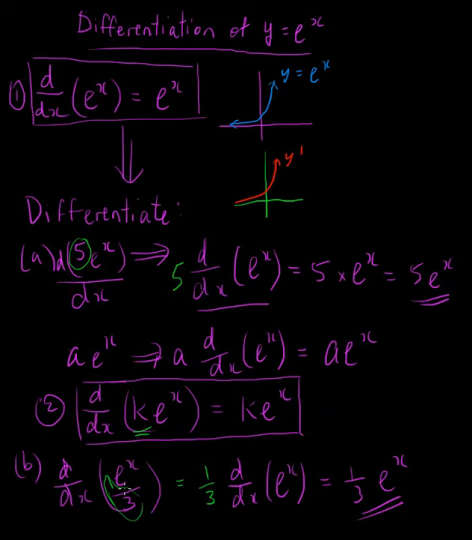Just be mindful of the fact that if there are fractions or something in front of the e^x, it may not look as obvious as a plain number. If it's a fraction, it may hide itself a little bit. Other than that, it's very straightforward. There's no problem in doing that.